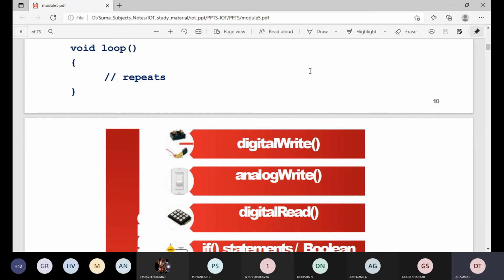So next, after that, we have functions. A function is a piece of code that has a name and a set of statements executed when the function is called or invoked. Functions are declared by their type followed by the name of the function.